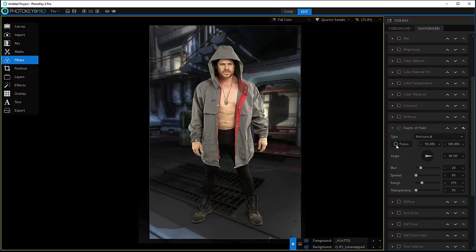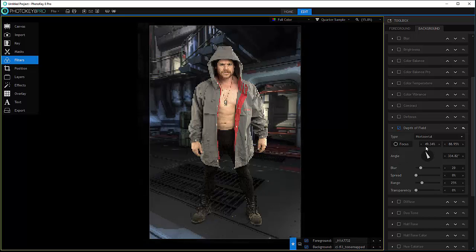So if I click on focus, and I say focus by the feet, so I want it sharper, you'll notice how it starts defocusing as it goes up. So remember, it does not know the depth of the image. So this sets a straight point right here, and up and down it will start to blur. The more it goes, the more blur it gets. We also have angles of the blur, and the amount of blur that can be applied.